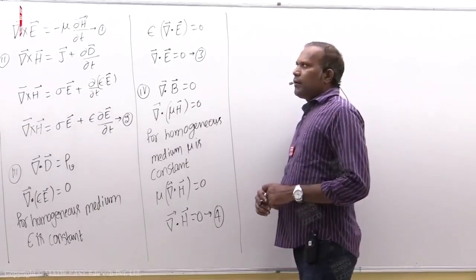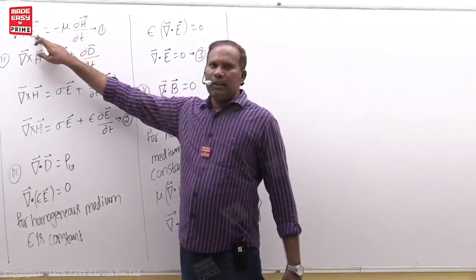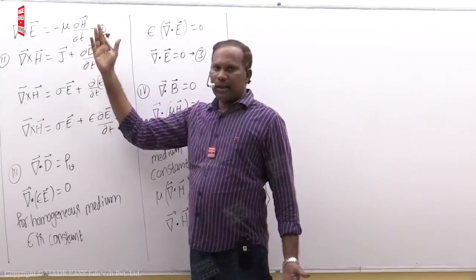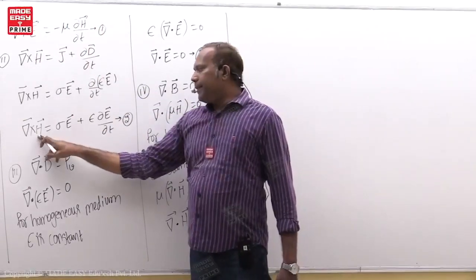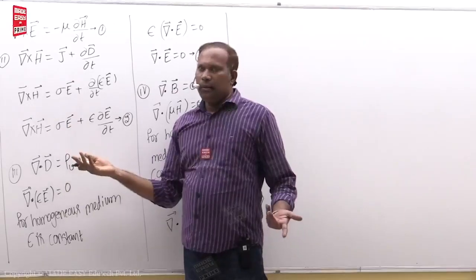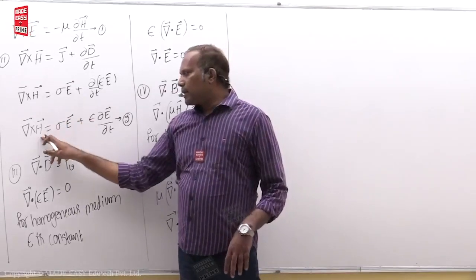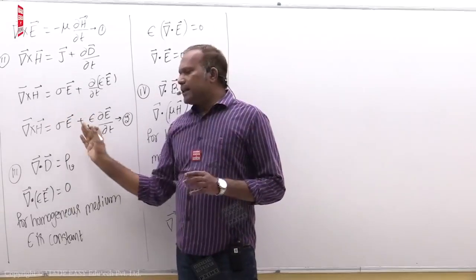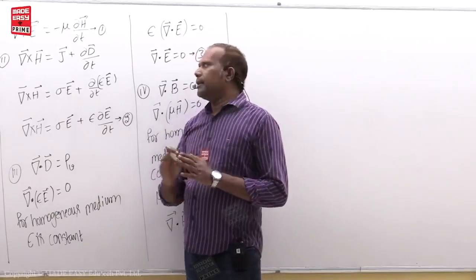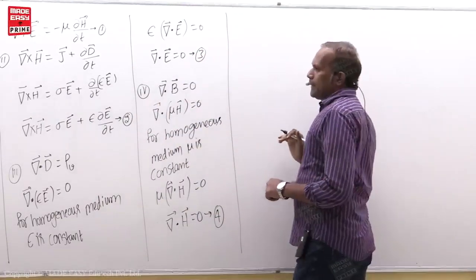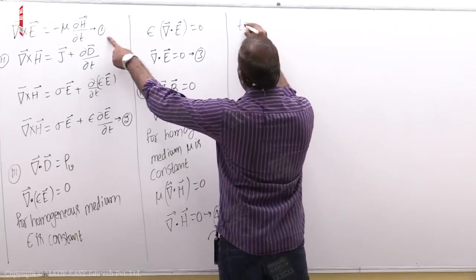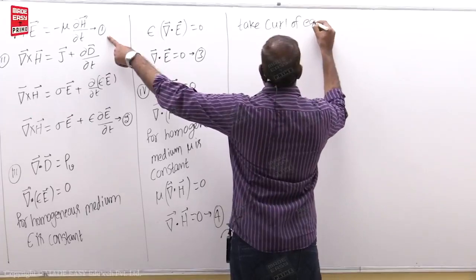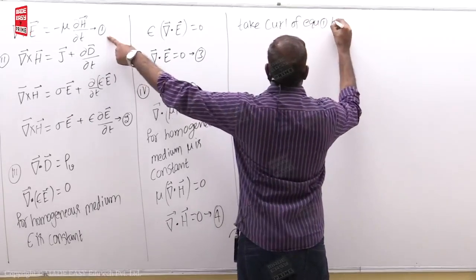Now we need one equation. For example, in this equation, if you see, on this side electric field is there, on this side magnetic field is there, but the same field is not on both sides. Similarly here also, magnetic field is on one side and electric field is on the other side. Now how do we get a single quantity, the electric field, on both sides? Now we will do that. Okay, so here take the curl of equation 1 on both sides.